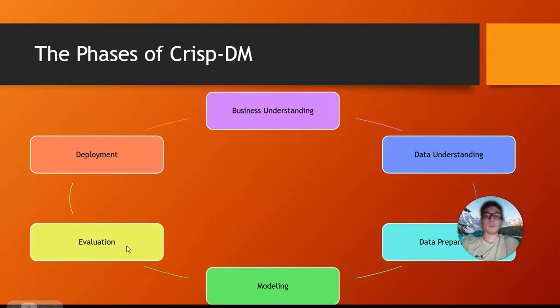If you're not ready to deploy, you may have to go back to the business understanding phase to better understand why it didn't reach the business part of the understanding of it. And then you may have to just keep going around the loop again until you reach the deployment phase. Or even in evaluation, you might have to go back to modeling, because maybe the modeling didn't reach what the evaluation you thought you were going to get.